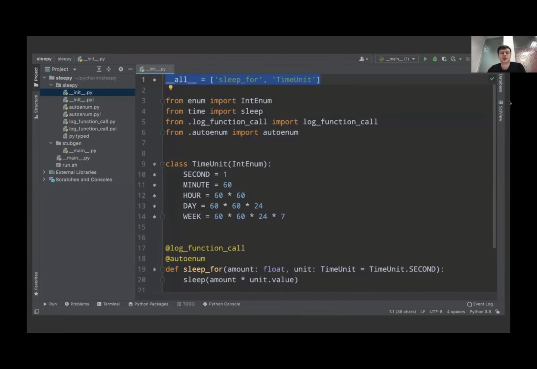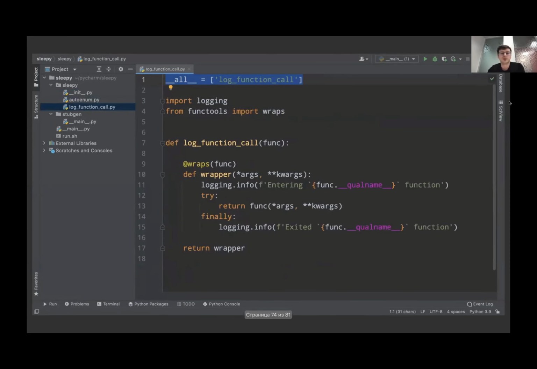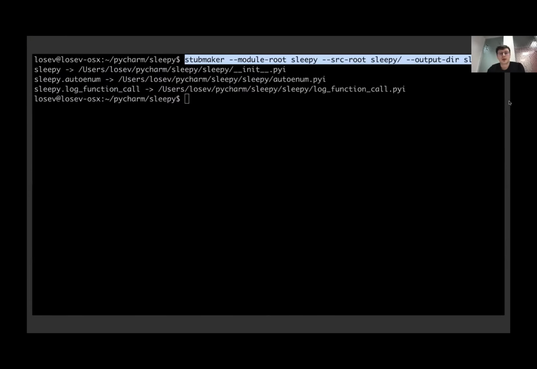It was just easier to implement the tool if that was a prerequisite. So let's add the __all__ attribute to all our modules and run the tool.